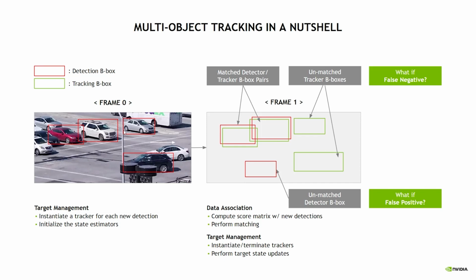However, what if an existing target is not matched because of a false negative by the detector? Although the target still exists in the frame, the detector may miss it. Also, what if a new object is detected because of a false positive by the detector, meaning that actually there's no object in the bounding box? Neural nets are not perfect, so this may happen. So these are the types of measurement errors that the tracker has to deal with to perform robust tracking.